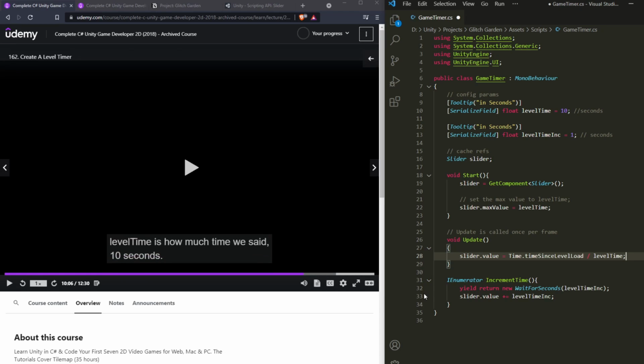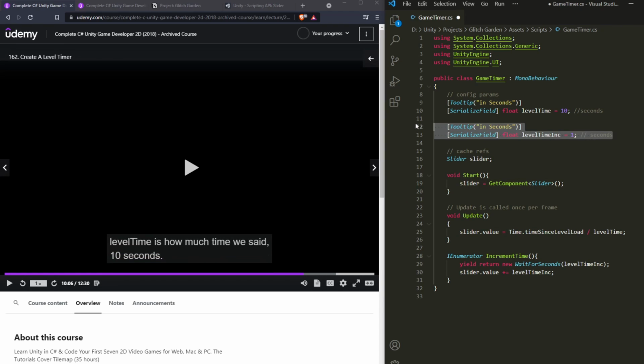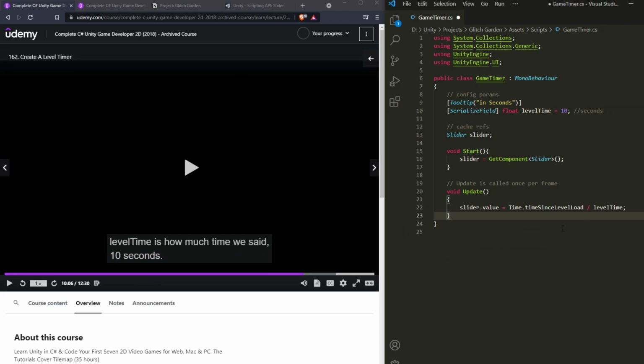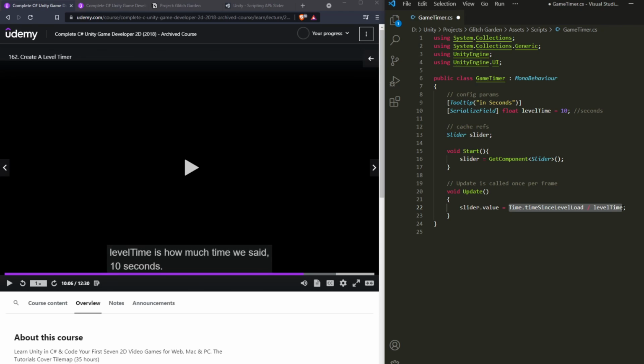So I guess we don't need to convert the level time, or we don't need to do this part then. And we don't need this part, and we don't need this. So this is what he has. Fair enough, because this one makes it back into fractions, where 1 is the max time anyways. So in a way it's kind of like normalizing, which I think is a lot better. Less code, easier to understand. And alright, let's continue.